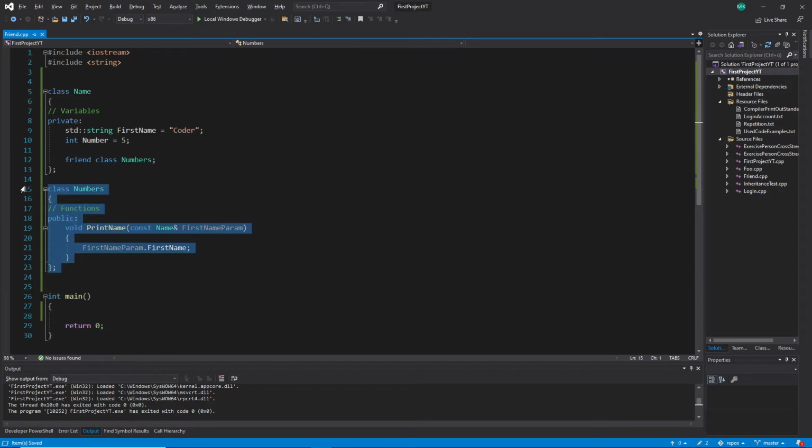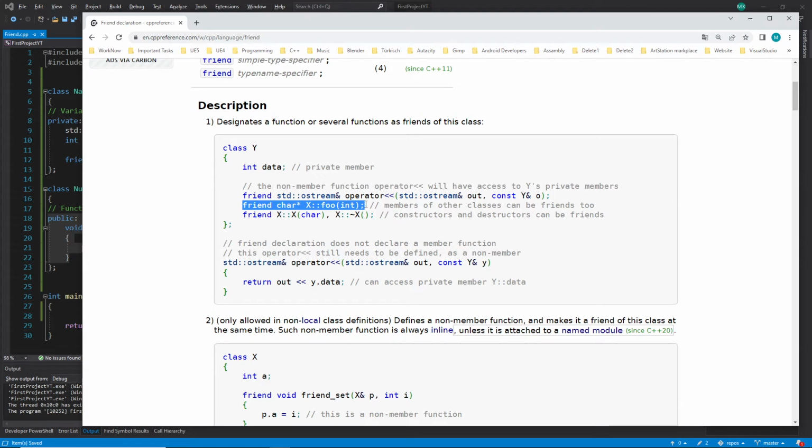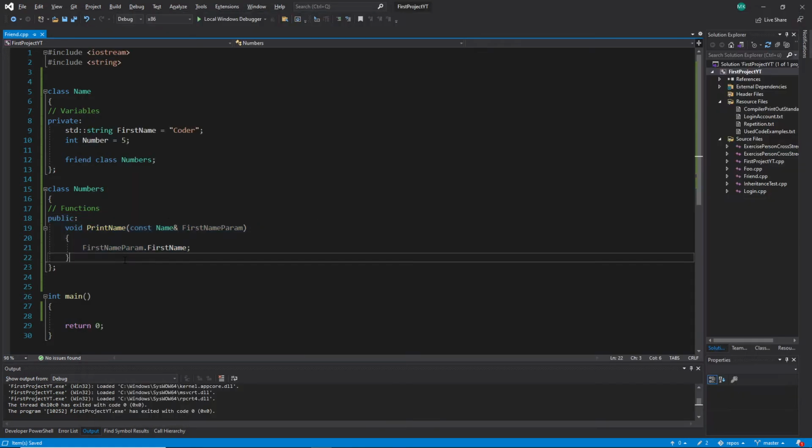instead of the whole class, I want to make just one function a member of this class that gets access to private members. Because like I said, there are people who don't normally want to give access to private members, and in this case it just needs one member function to access these private members. And you can see in this example how we do this. Very simple. We use again the friend keyword. And now we just have to specify this member function declaration. To do so, let's change our little code so that only this one function has access to these private member variables here. So how do we do this?